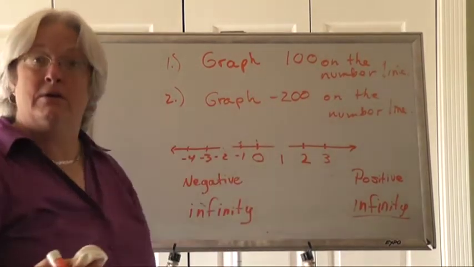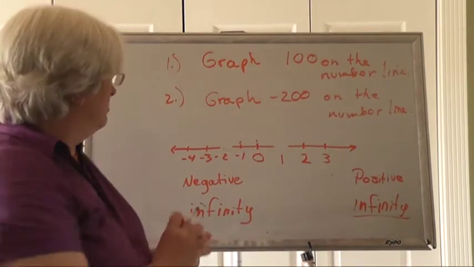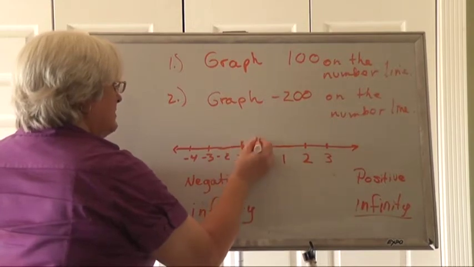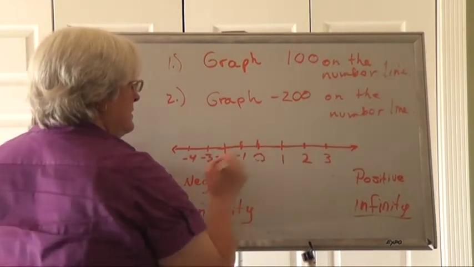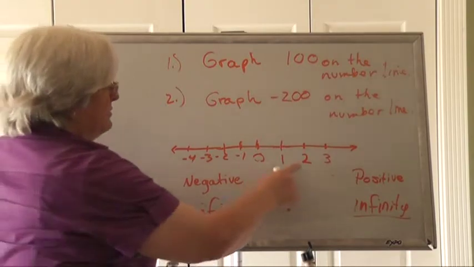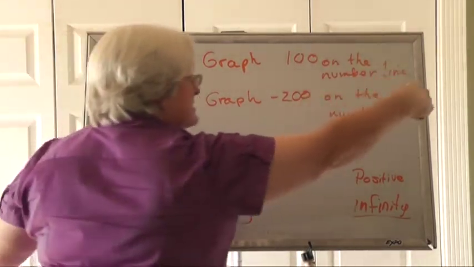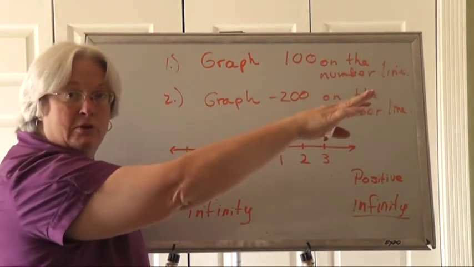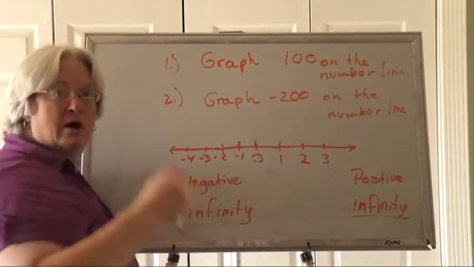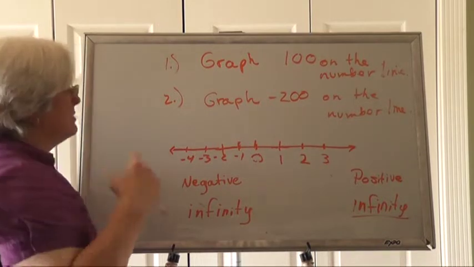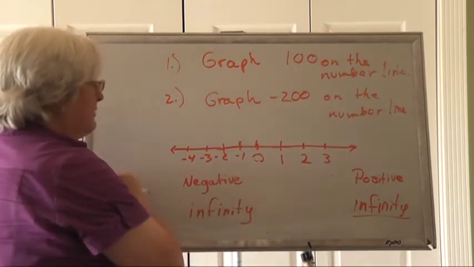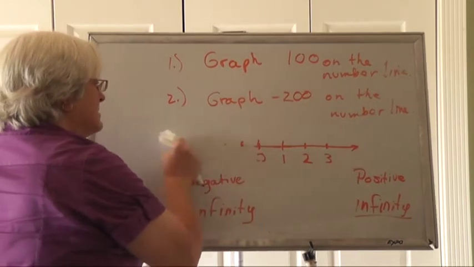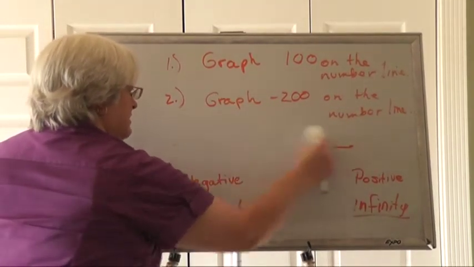Do you see any difficulties there? Well, let me draw my lines back in here, and then I'll show you the difficulty that I immediately see. Oh my goodness. 1, 2, 3, 4, 5, 6, 7. Positive 100 is going to be in the next room, and -200 is going to be out my front window. So you do not have to have on your number line a sequence that just increases or decreases by 1.